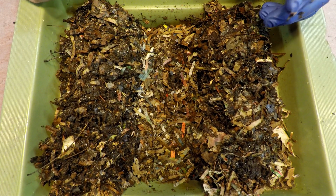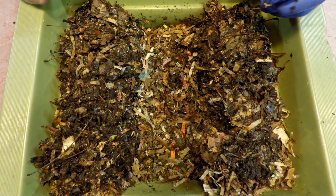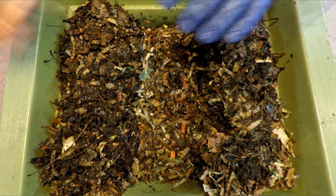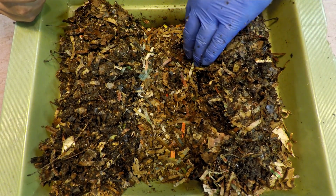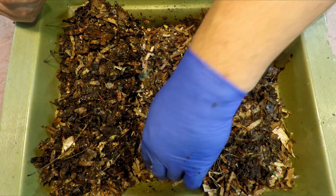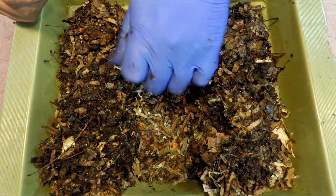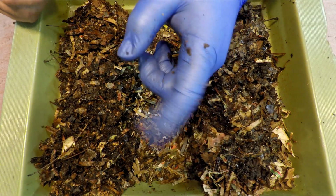So now is the time for me to head upstairs. Since I didn't come down here prepared with food, I've got to go fetch some stuff to give these little guys. And since both bins were probably fed very similarly, I would have to assume, since no leftovers were found here, and since we think the other bin got a larger population, there'll be no leftovers over there either. So I'll bring down a nice little feeding for these two bins here. So break time, and I'll be right back.